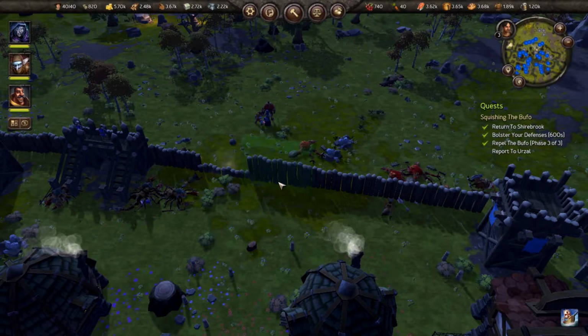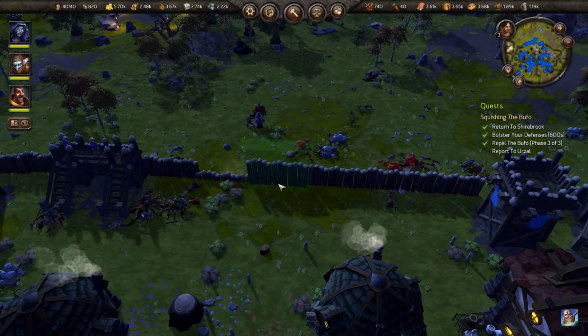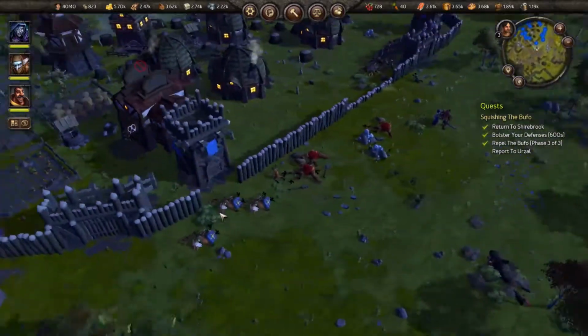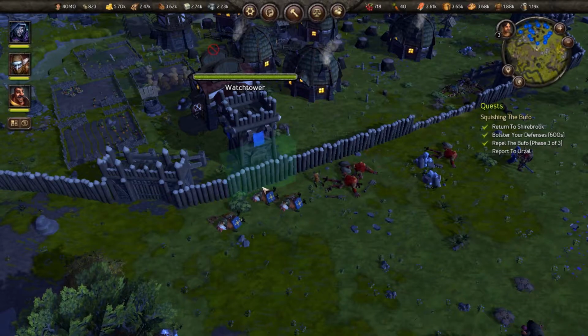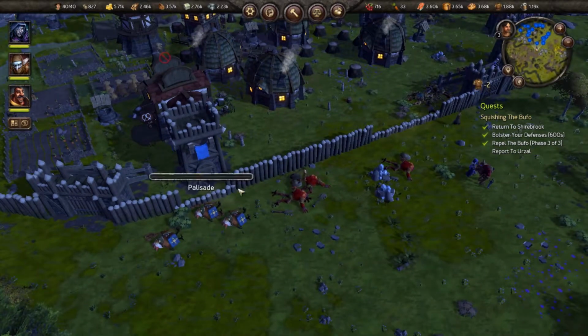This is how I did the entire wall, to be honest. I kind of forgot how you move the wall about, but we don't really need to. This positioning is just about okay. Let's put another wall over here as well. This one got destroyed. I see some loot too. A bit of gold, not something too important, but it's there, you know.